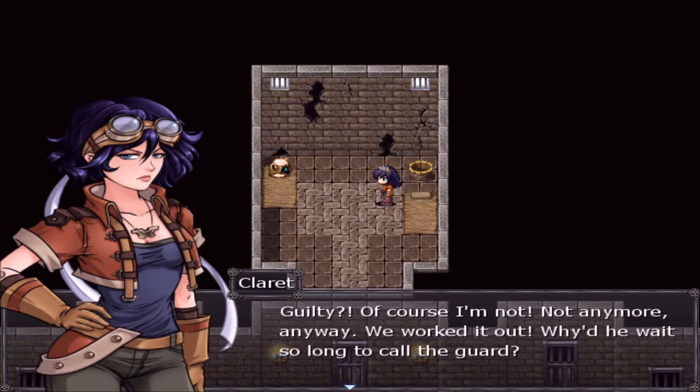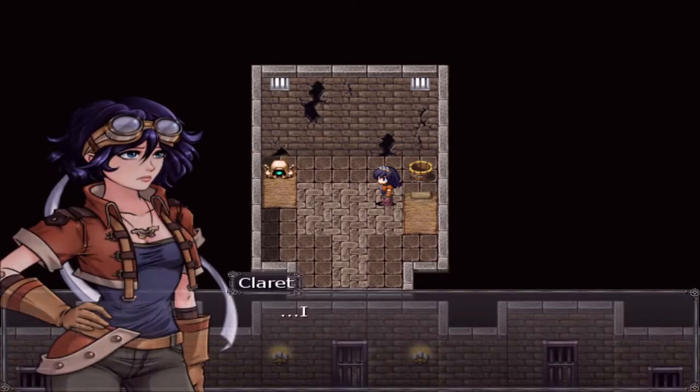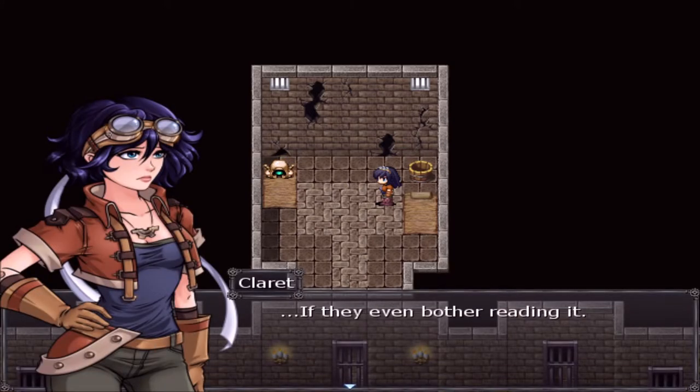Why do you wait so long to call the guard? They'll have to let me go once they see my name on the airship deed. If they ever bother reading it. This is so unfair!